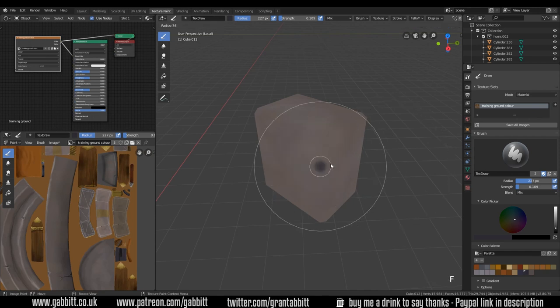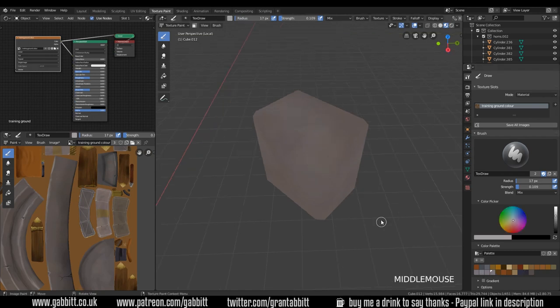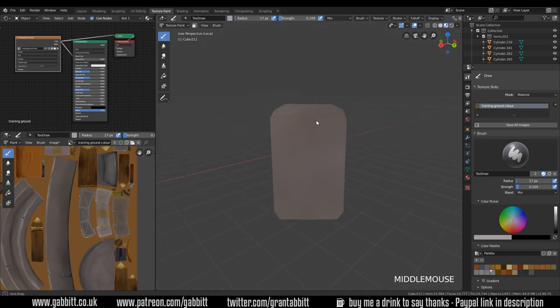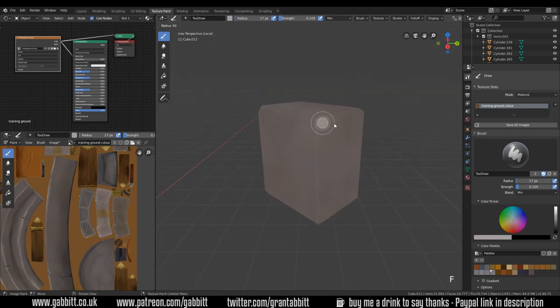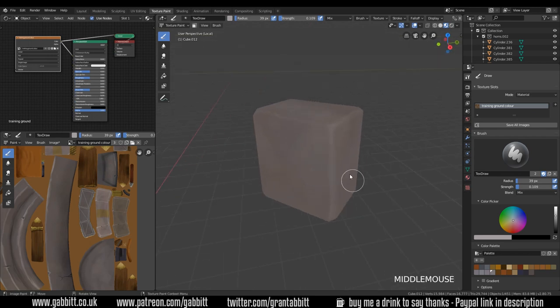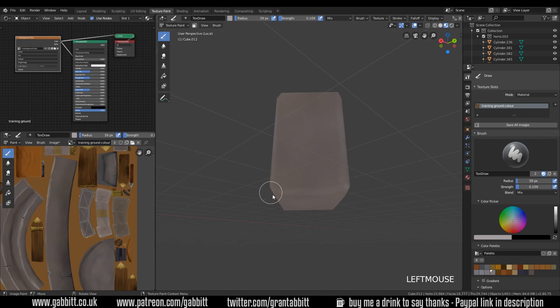So the next bit is to draw the outline. Now to start with, just go for a lighter brush, somewhere around there, fairly low strength, and just draw in the edges. Now there's different styles you can go for, and that will depend on how big you want to go with your brush. So here I'm going quite big. So this is the light catching the edges. And I'm keeping it very simple, as you can see. Just quickly drawing across, just to get in those edges.